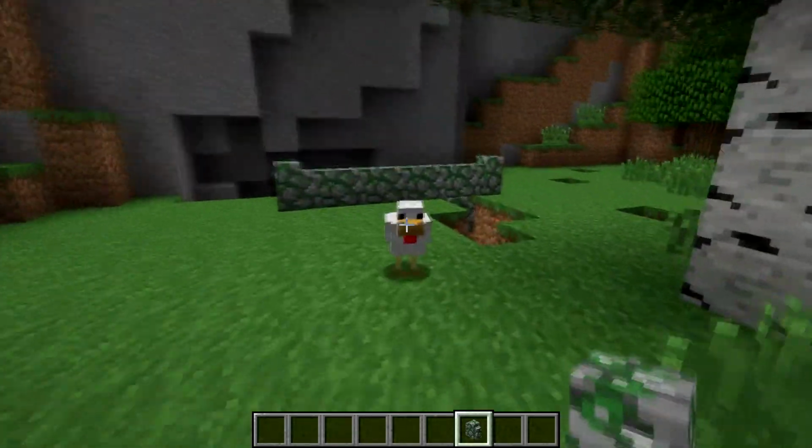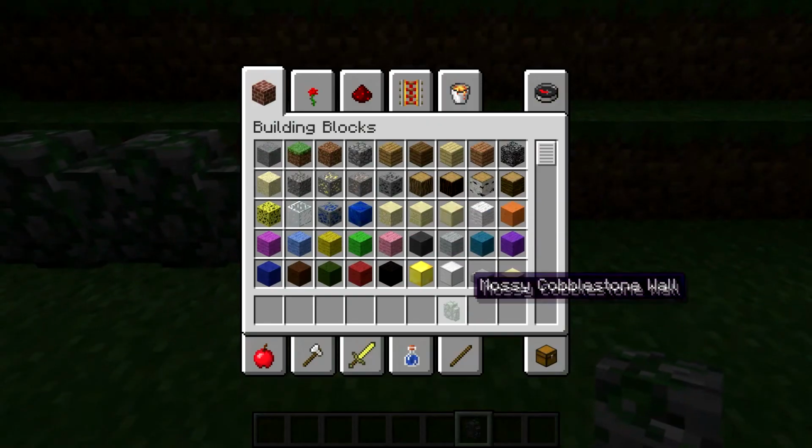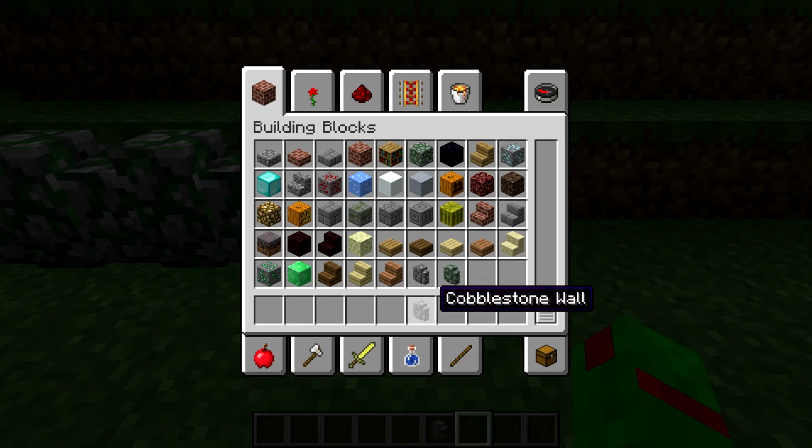1.4 has come out, and I've tested a little bit. So I'm just gonna show you a bit. So this is the cobblestone wall.